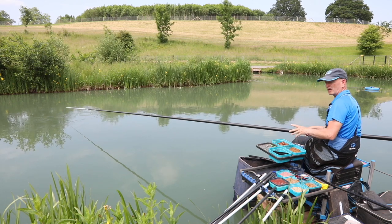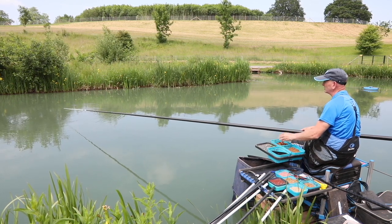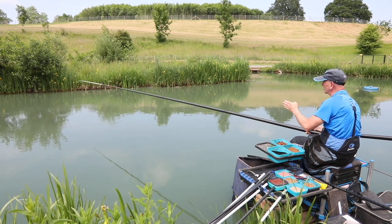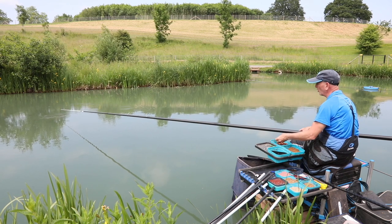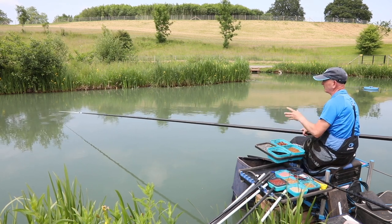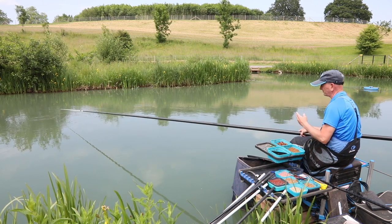The key to a lot of shallow fishing is feeding, obviously. What you're trying to do is keep the fish in one spot, holding them there for as long as you can, or you're feeding consistently every 15 seconds, every 30 seconds, whatever you decide is right on the day.